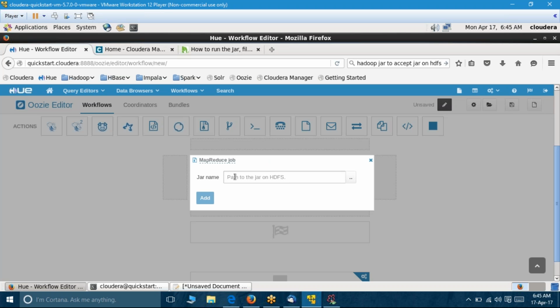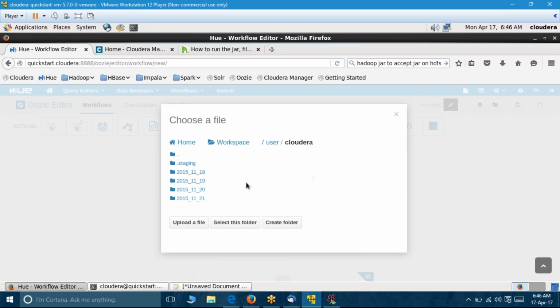See here what it is saying. What it is saying here, Prasad? You need to specify the jar name in HDFS. It is telling us to give the jar name that is a path to the jar on HDFS, not on the local file system.